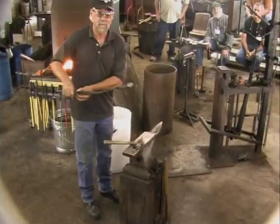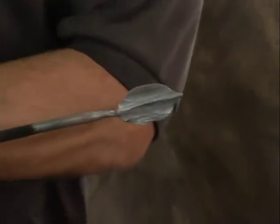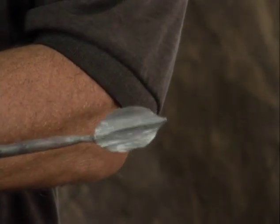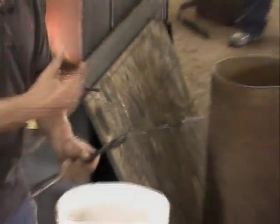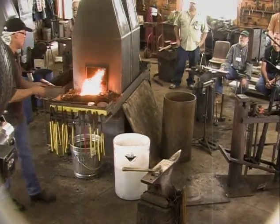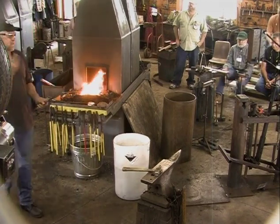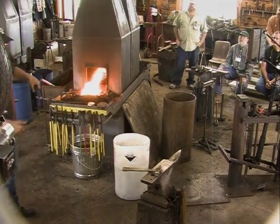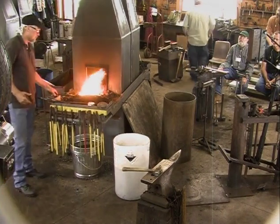I don't know if Carl's camera will pick this up, I tried to leave a vein or a raised part down the middle, and that's just by controlling the hammer, the peen. I heard a blacksmith once say that basically what we're doing is capturing light, and my wife's a photographer and she'd probably agree with that. So you do that sort of thing and it makes it look a little more interesting than if I had hammered that completely flat.